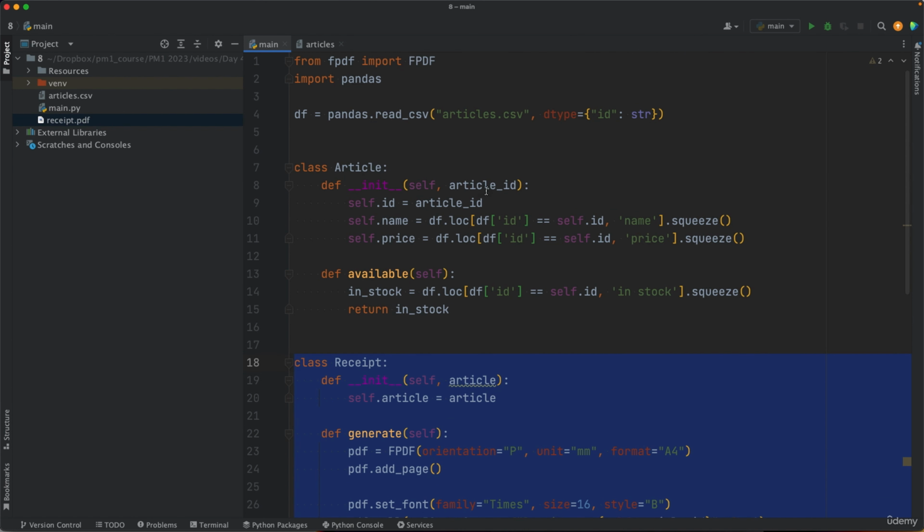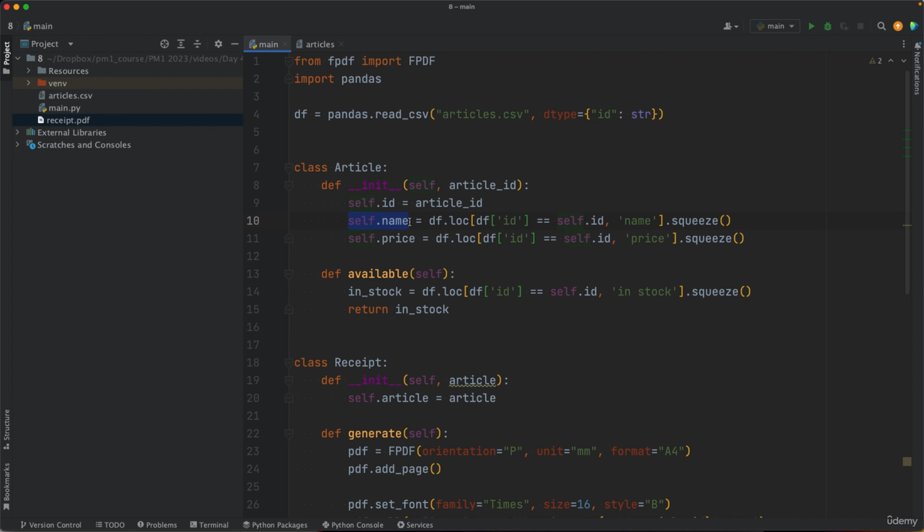The article class gets an article ID as input from the user, and we create an instance variable using that article ID. This could also be article ID. Either way, it's fine. Self-ID is also fine. ID is a keyword, but when it is attached to something else, like self, then there's no issue with it being a reserved keyword in Python.